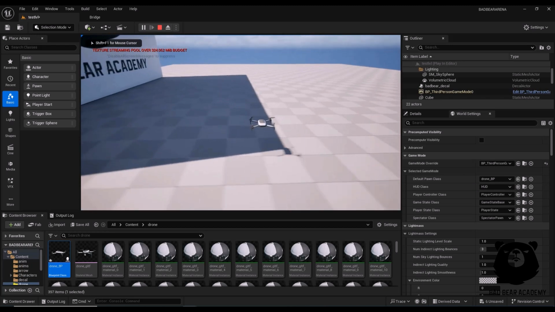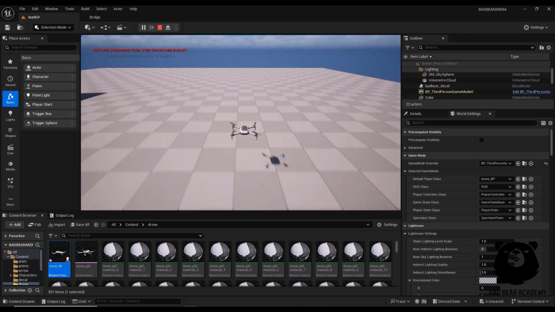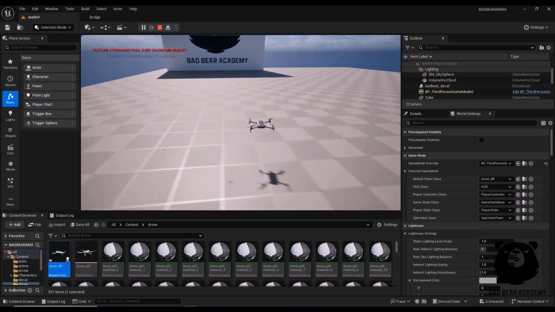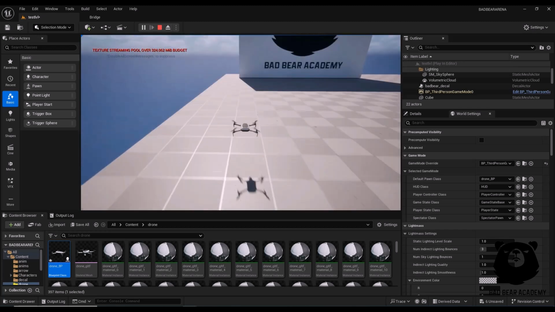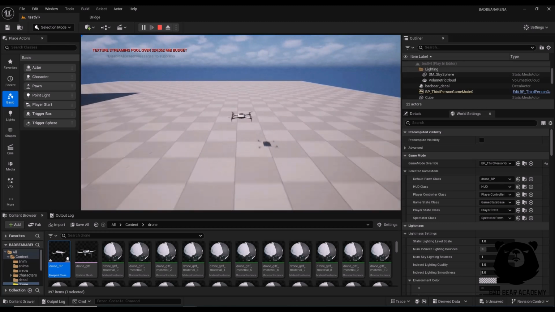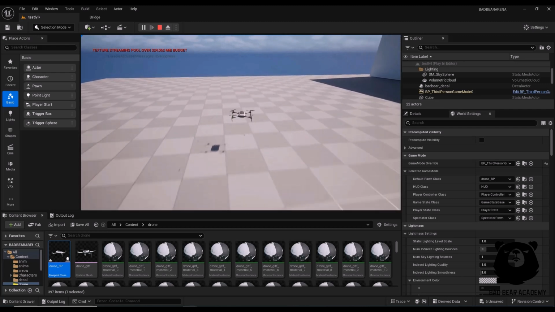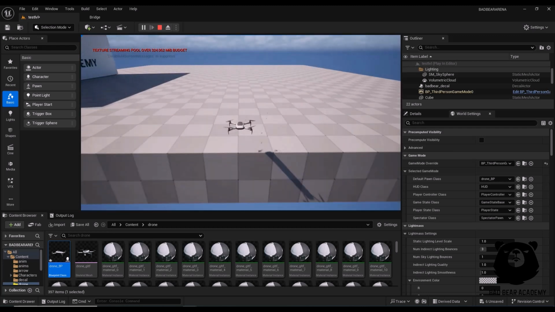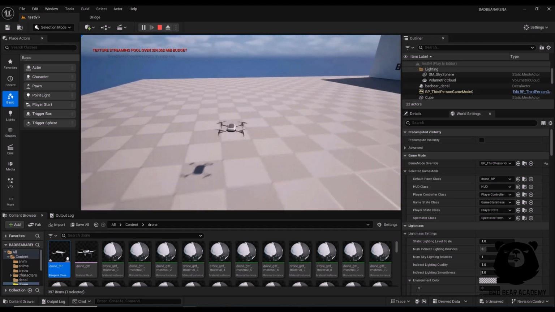As you can see, I can control this drone blueprint and I can move forward and backward with W and S key and move left and right, and also I can rotate with mouse to left and right. But as you can see, I have this sliding effect. Now I press W for only 1 second and as you can see my character slides, and I don't want it. I want to show you how to fix this.